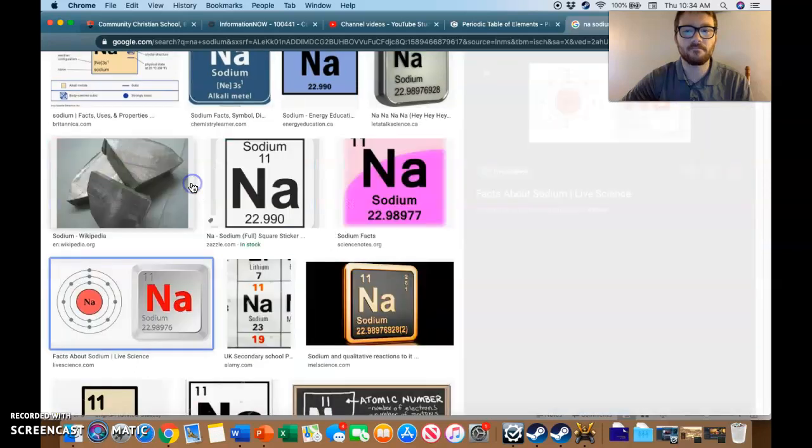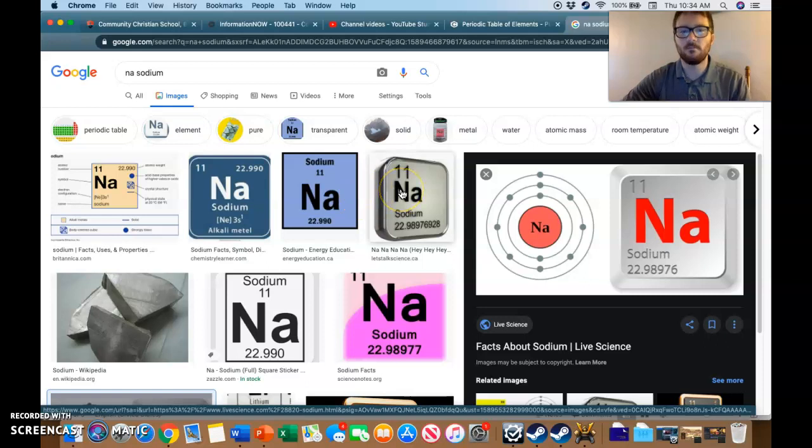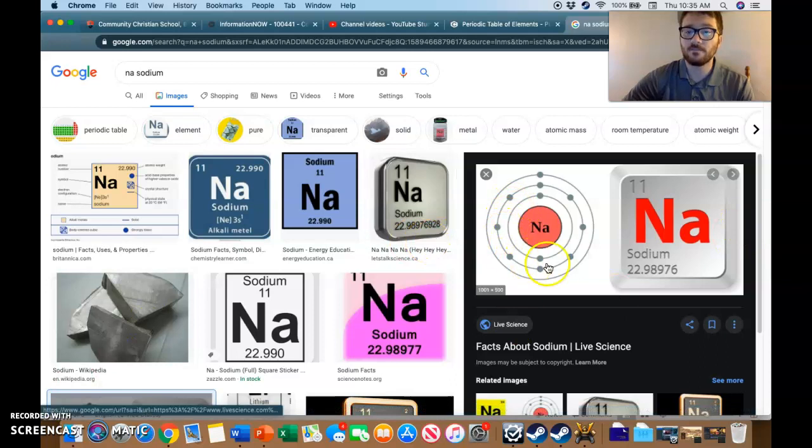Now, here's why it works when you lose an electron as a metal. So here's sodium, right? I'm going to type in Na, or sodium. First thing that comes up is a joke. Well, that's not good. So here is Na. And here we see Bohr's model of the atom, which is very useful, even though Bohr did admittedly get some things wrong. The quantum model works better, but Bohr's model is great in this case. You see this shell? 1, 2, 3, 4, 5, 6, 7, 8 electrons in shell 2, 1 in shell 3. Shell 3 is technically its valence shell because it's the outside one. Sodium has 1 electron in its valence shell. Sodium's not very happy about that electron. So if it gets rid of that electron, now it goes to this shell and has 8. And now it's pretty happy.